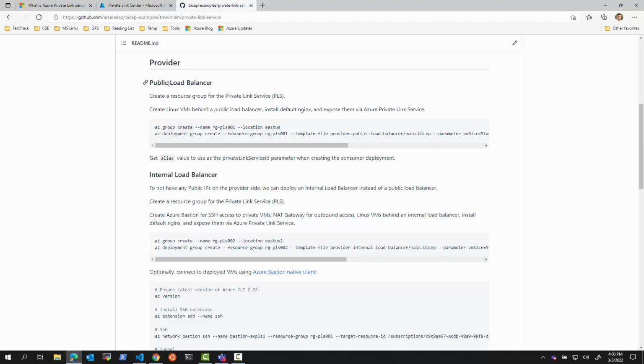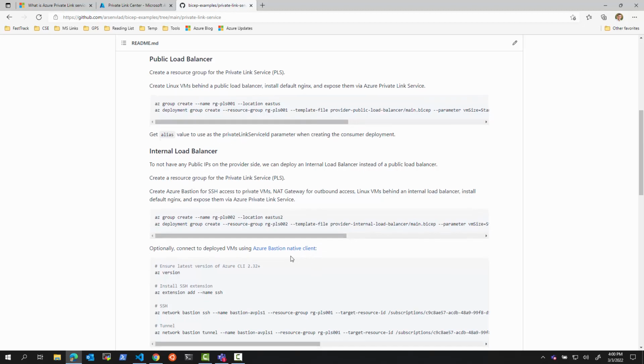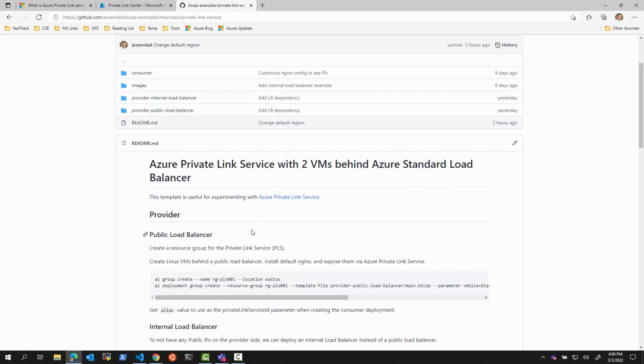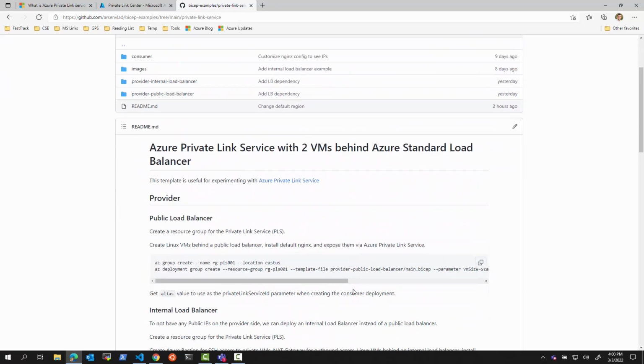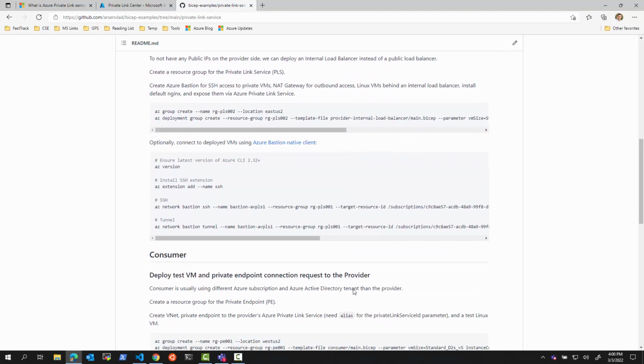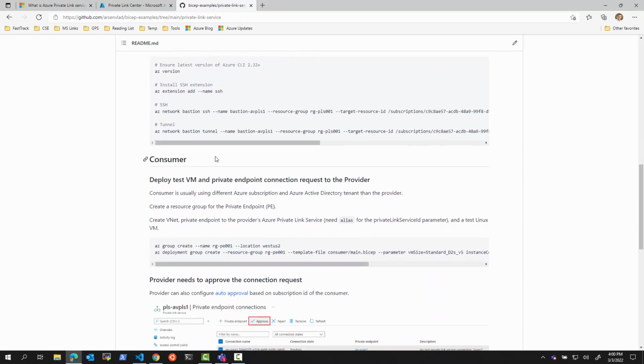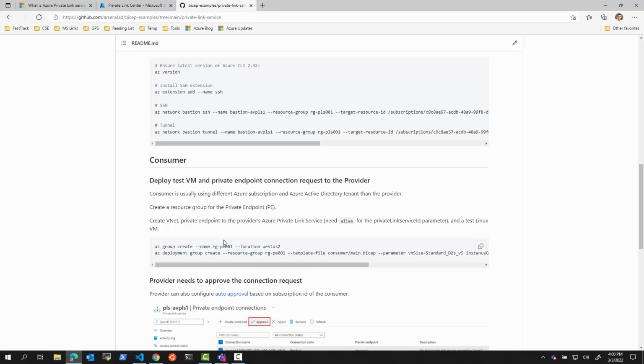And later we'll also discuss how in a public load balancer case, you can provide both public and private, then disable the public and provide private only using network security groups. But let's say you know for sure you don't want to provide any public access, then you can right away deploy an internal load balancer and use that. So there's a few small tiny templates here that create a bunch of resources, and we'll run those and see how it all works. And once we deploy the provider, we'll also deploy a consumer, which basically will create a test VM from which we will be able to go and access the provider service.